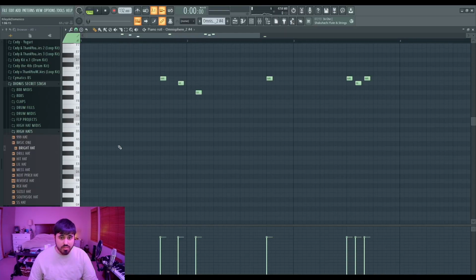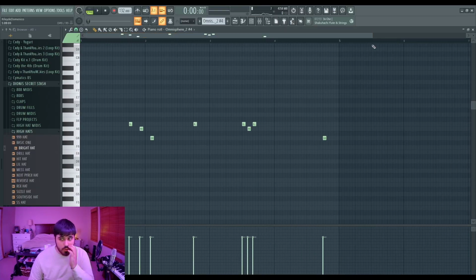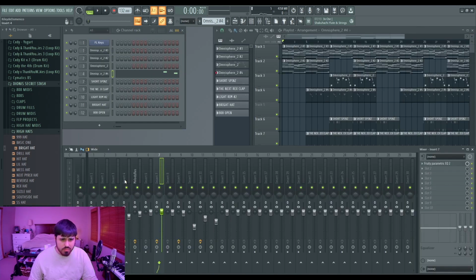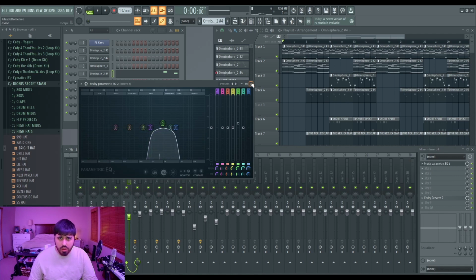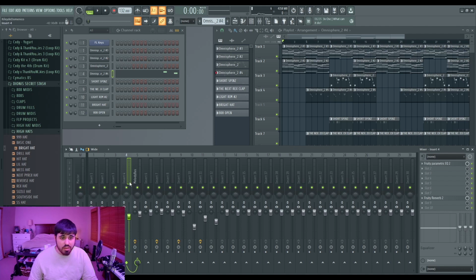So FL crashed, some audio issues occurred, but I fixed them. I also kind of arranged the whole thing into a beat, but I didn't really do too much outside of the melody, other than just kind of adding in the bell, mixing it a bit. So I found a bell sound I liked in Omnisphere, and then all I did was EQ out a lot of the frequencies and just added a bit of reverb to make it a bit more spacious. Here's how the bell sounds on its own.